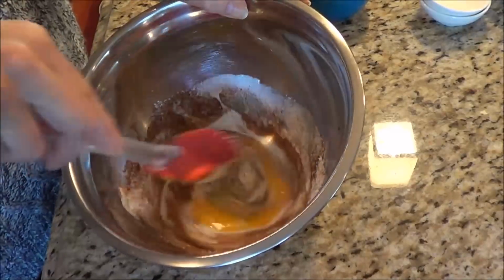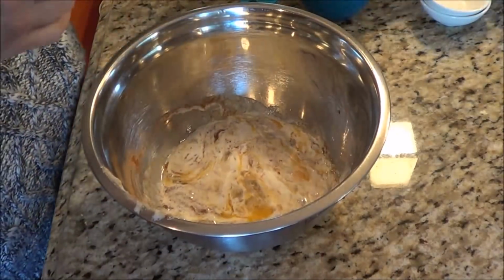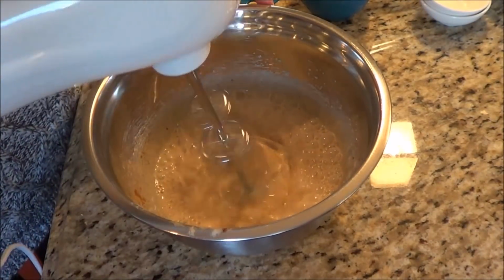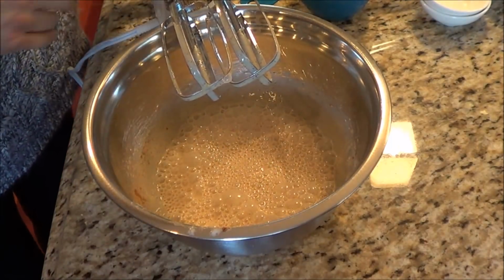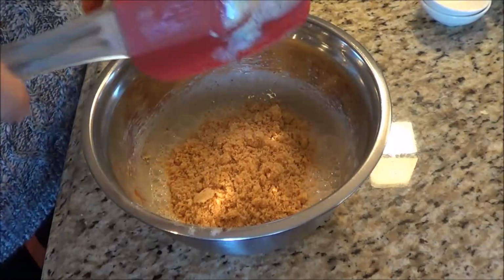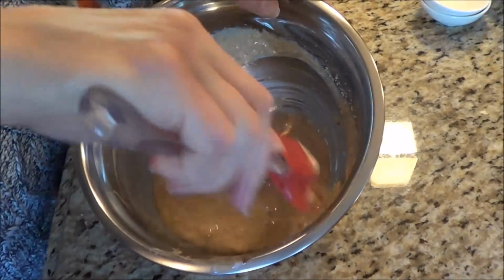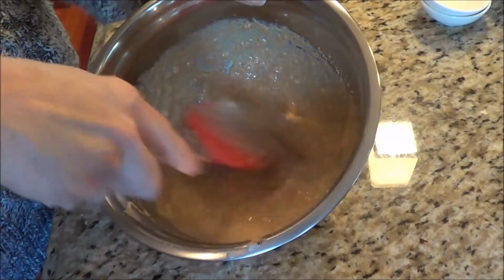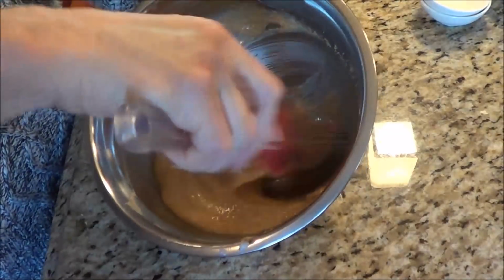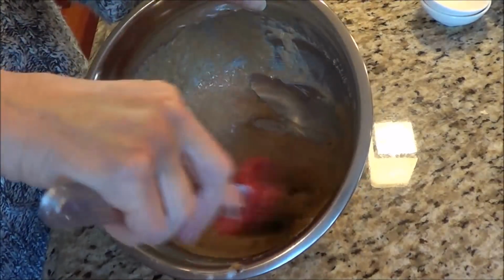So I'm going to use my mixer. I'm just going to stir it up a little here. So the next thing we're going to do is we're going to put in our cup of pork rinds. And I'm just going to stir them up and not use the mixer. And then once I've got it all stirred up and mixed, I'm just going to set it aside for about 5 to 10 minutes because it'll thicken right up. So we'll just set it aside and we're going to wait a few minutes and then we'll continue with the rest of the recipe.